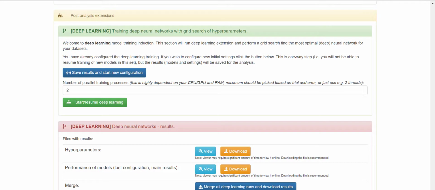We always consider deep neural networks to be the best tool to develop simple or complex classification methods. This is why we have implemented the deep learning grid search pipeline in our software. So first of all, you perform a training of deep neural networks with grid search of hyperparameters.